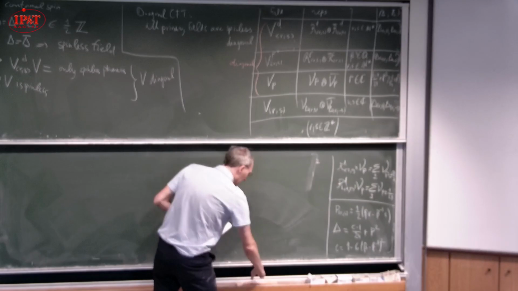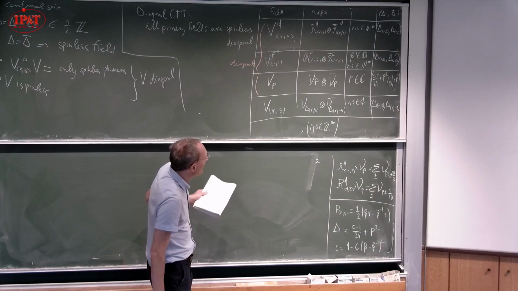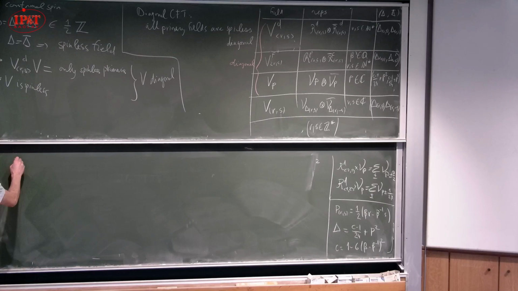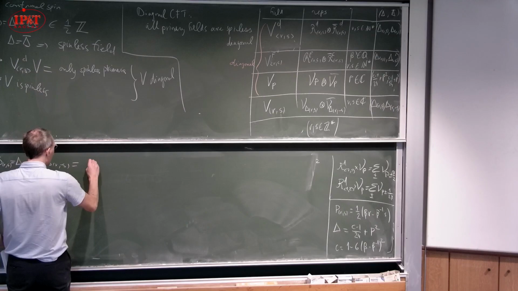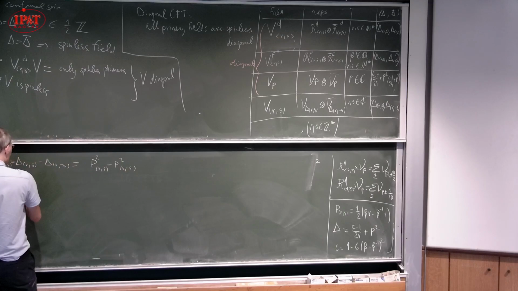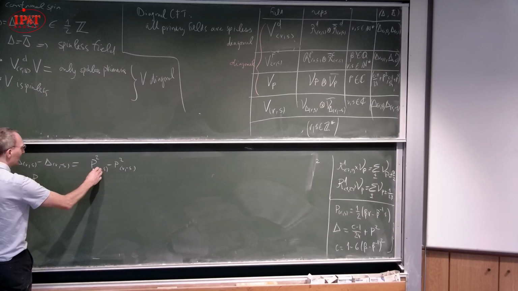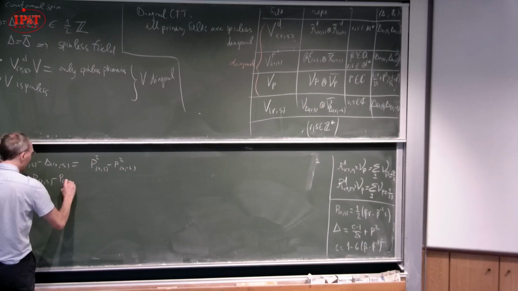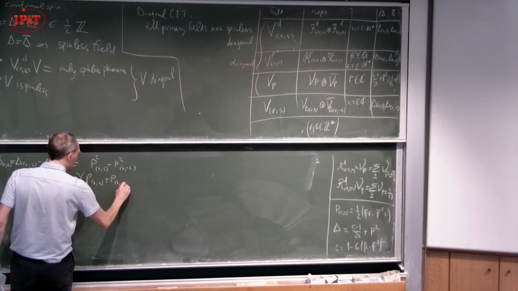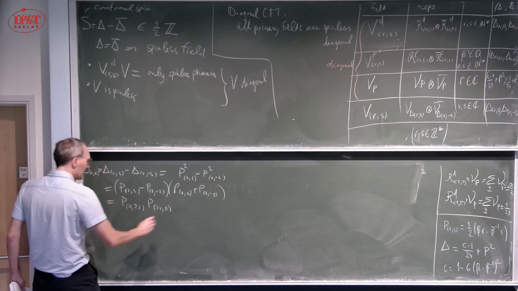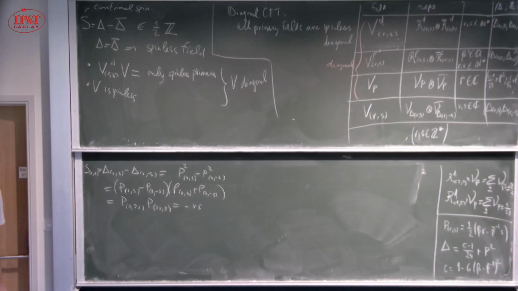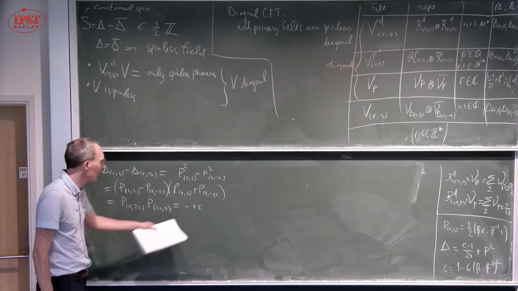So let me say a bit more on the non-diagonal fields. In particular, it's important that the spin is half integral, for single-valuedness. What is the spin of the non-diagonal field? That's delta RS minus delta R,minus S. Let's call it S_RS. Which is P squared RS minus P squared R,minus S. Let me do this calculation: P_RS minus P_R,-S, plus P_R,-S, which is P_0S, P_2R,0, which is minus RS. So the spin of a non-diagonal field is just the product of these two indices, and this we want to be half integral.